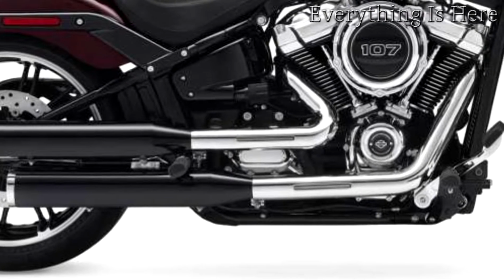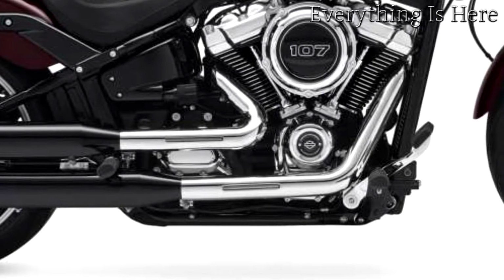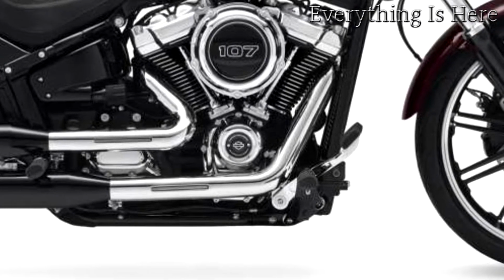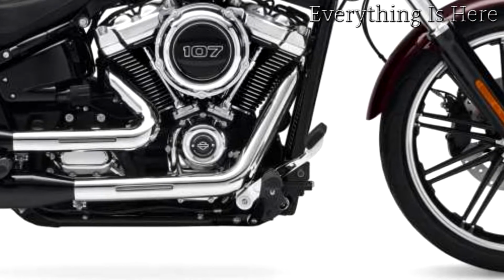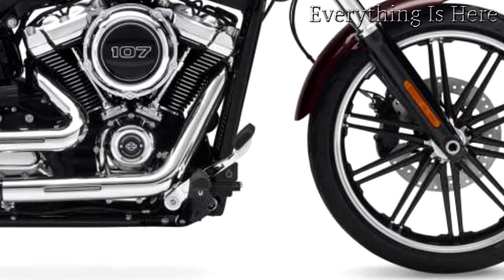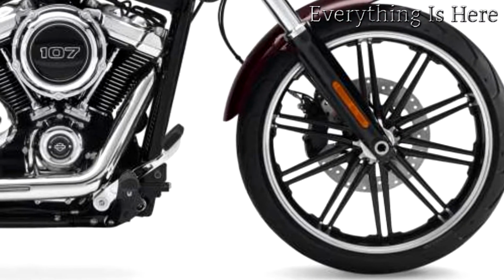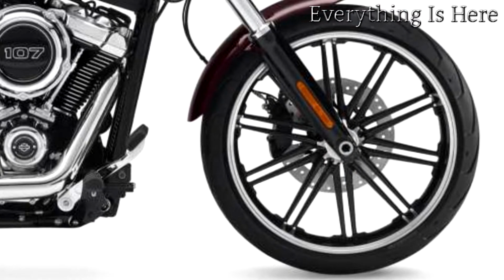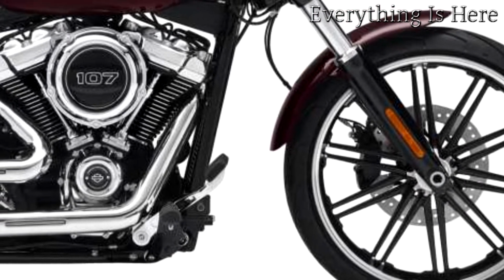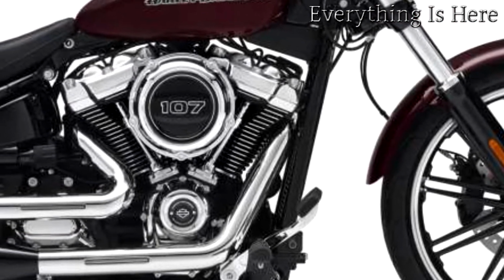The new Softail models are the result of the most extensive research and development program in the company's history, said Paul James, manager of product portfolio, Harley Davidson. Thousands of hours of research and testing were put into the complete ground-up design of these new cruisers. We focused on taking the total rider experience to a higher level, where authenticity, heritage, and soul meet the modern edge of technology for a ride that must be felt to believe.